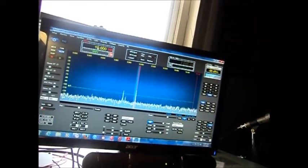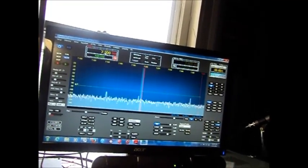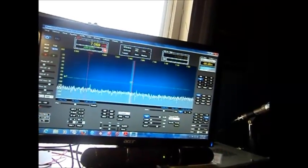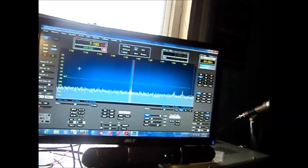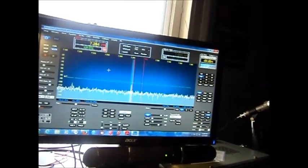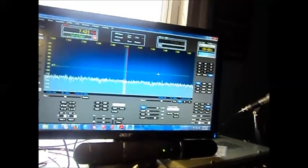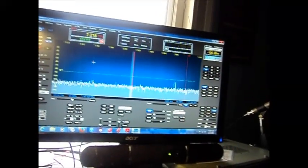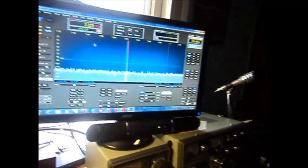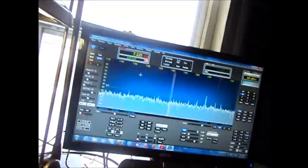And let's try to visit 40 meters. What are we in? Are we in lower sideband? Yes. Wow. Just checking my antenna.